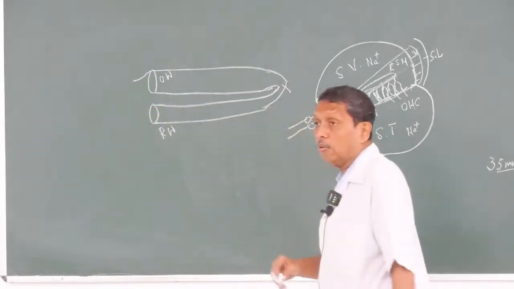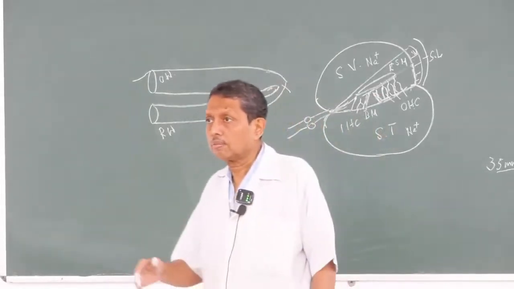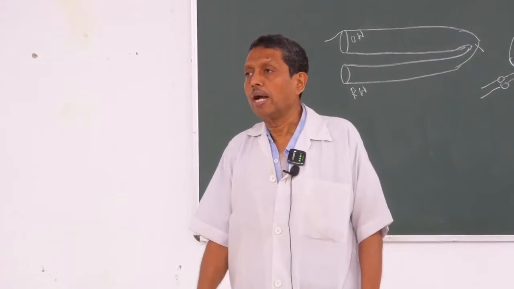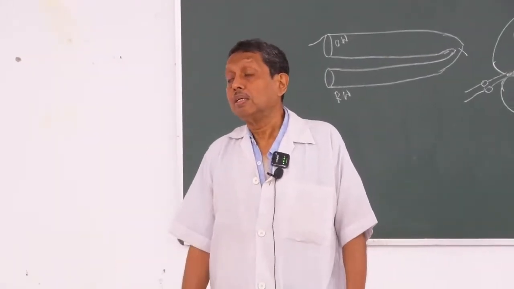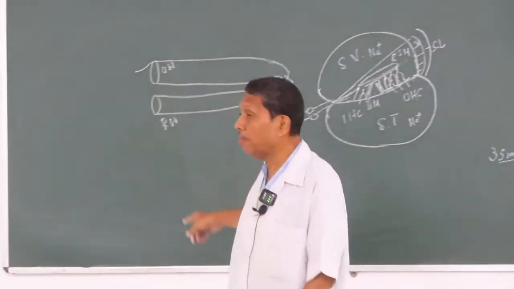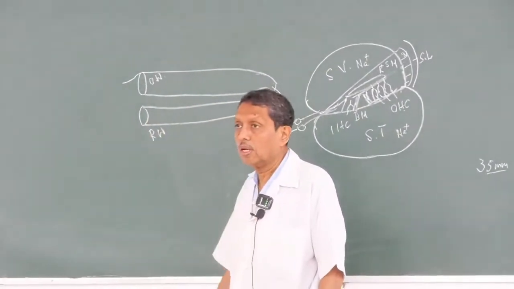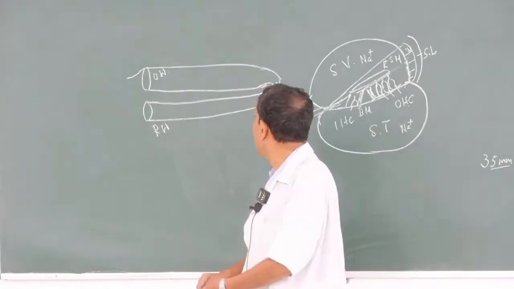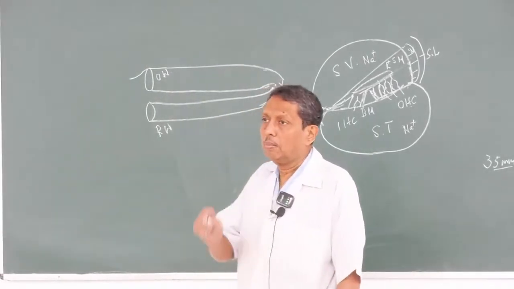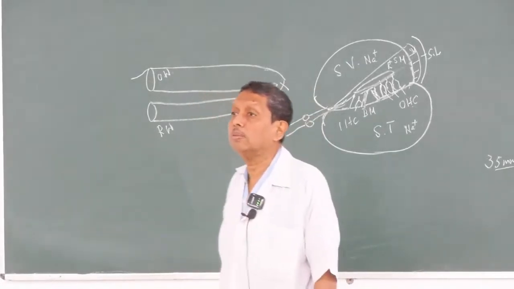Tympanic membrane, you are familiar with it, forms the lateral wall of the middle ear, where the handle of the malleus joins, and it is the secondary tympanic membrane that was the round window. And they are in communication at the apex of the cochlea by a narrow aperture. It is called helicotrema.